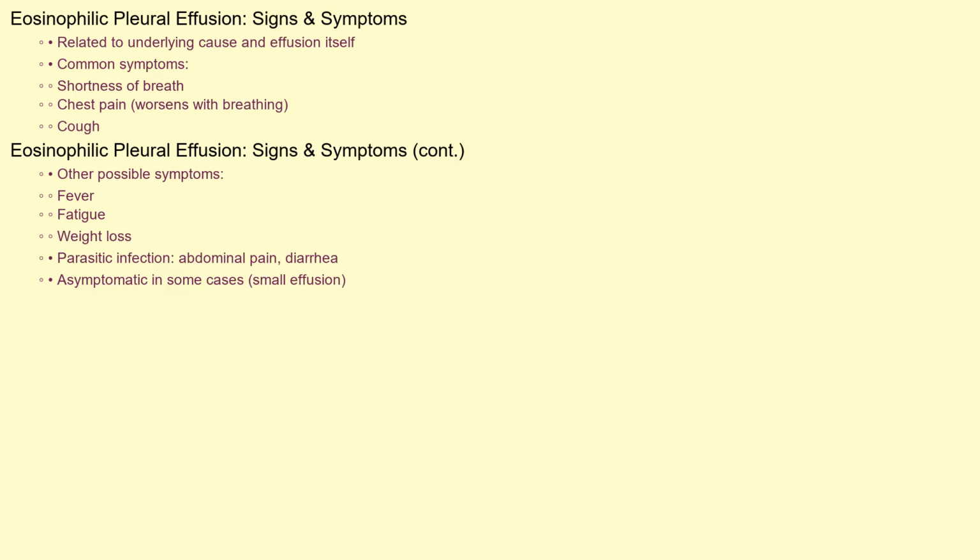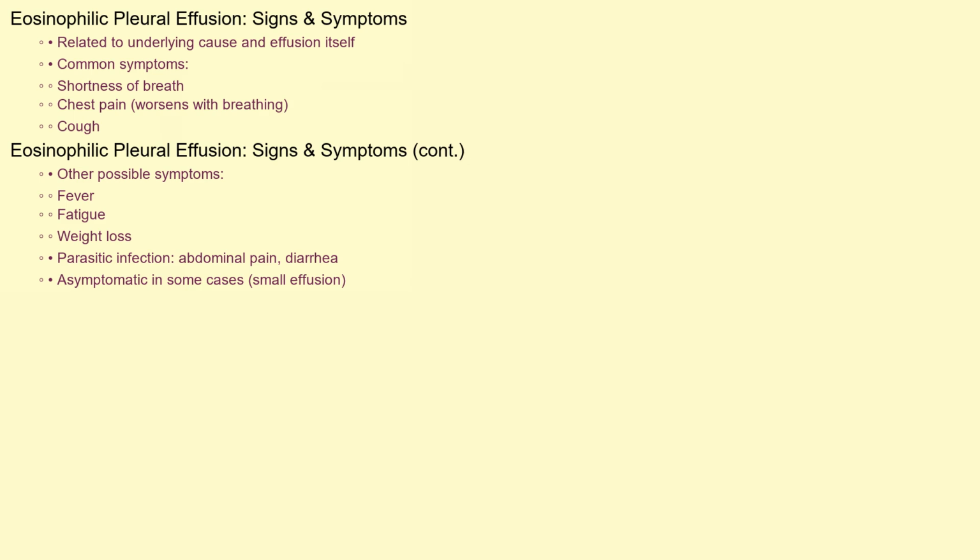those infections. The signs and symptoms of eosinophilic pleural effusion are often related to the underlying cause of the effusion, as well as the effusion itself. Common symptoms include shortness of breath, chest pain that worsens with breathing, and a cough. Depending on the amount of fluid accumulation, individuals might also experience fever, fatigue, or weight loss.